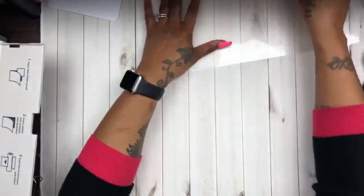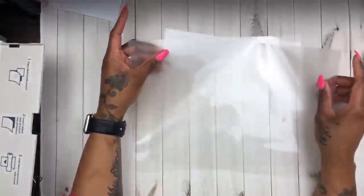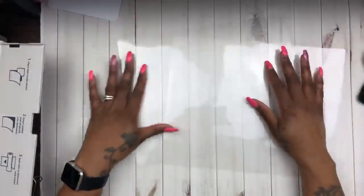So, I'm going to get straight into this. So, what I start out with, these are the laminate pockets, and I'll just show you what I use.